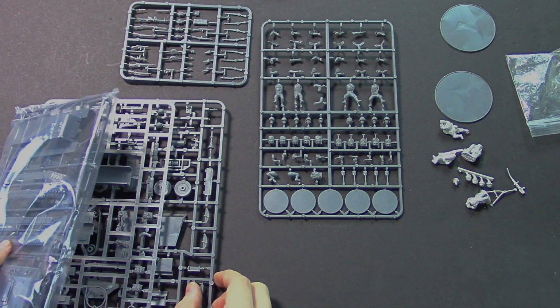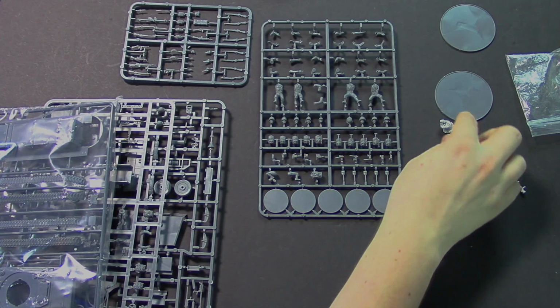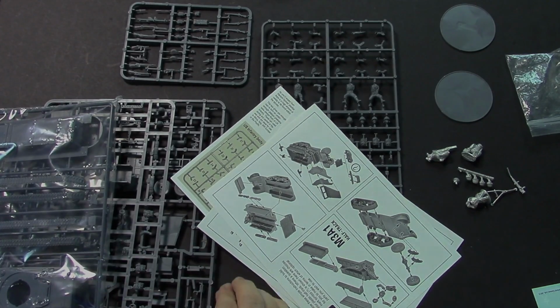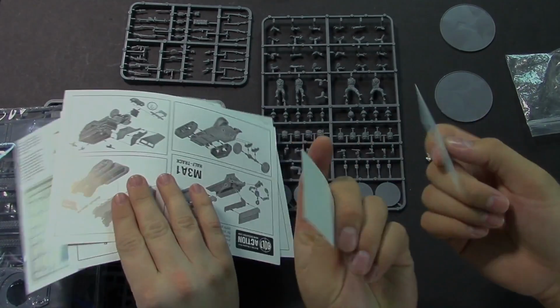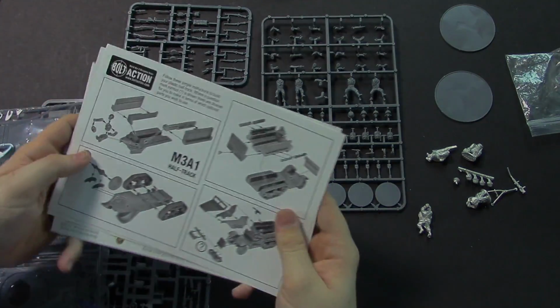So there's actually also in the box, I wanted to pull these out. There are some decals as well as instructions. Yeah. So here's the instructions real quick, and then we get a couple of decals too. Decal sheets and stuff. Transfers. Yep. So we have your half-track assembly instructions here.